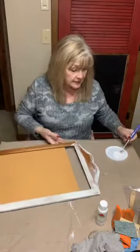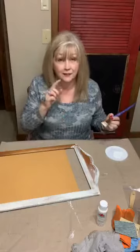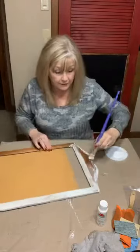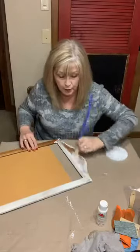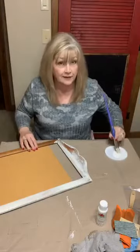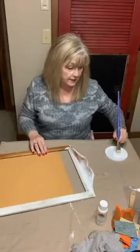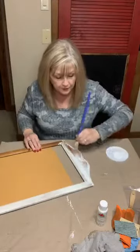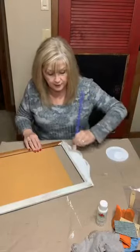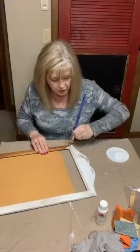But I have gotten asked a lot over the years how I get this look. And girls, this is how I get this look. I mean, look, you can't even really tell I have paint on my brush. That is how I get this kind of time-worn look. I like to call it Found It in Grandpa's Barn, because that's kind of what this paint style reminds me of. It's something I would have found in Grandpa's barn. So, that's how I do that. And I get asked that a lot, so I want to make sure and share with you guys how I achieve that look.